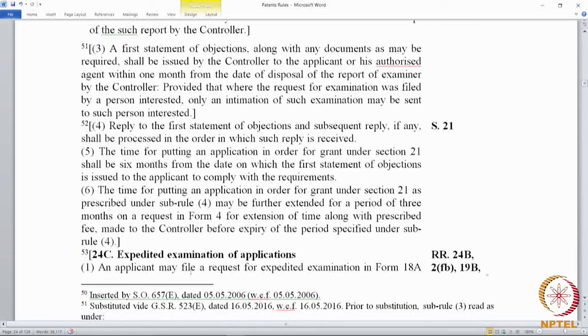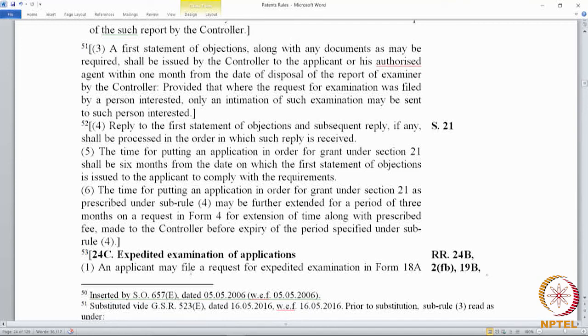You could say this by an interpretation of subrules 4, 5 and 6 put together. You could say that the patent applicant has to respond to all the objections that have come in the first statement of objection within a period of 9 months.